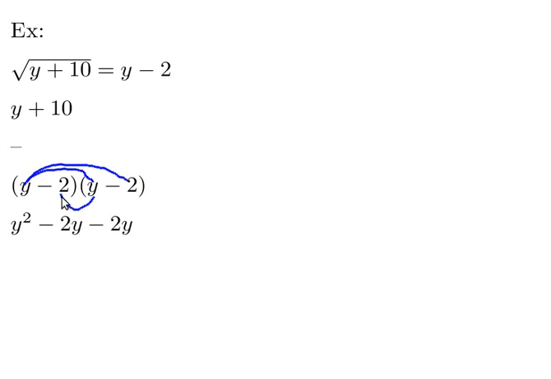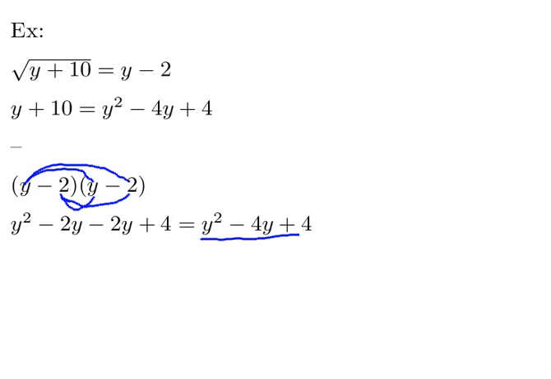And then this term will get you a plus 4. Now, of course, you could also see that this is a perfect square, but whatever way you want to do it. To simplify this a little bit further, it is going to equal y squared minus 4y plus 4. So that means that this is what we want this side of the equation to be. Let's go ahead and write that in: x plus 10 equals y squared minus 4y plus 4.